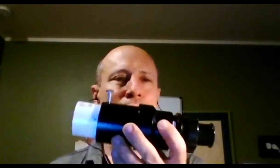So these little telescopes are pretty nifty because, you know, you can pack them in a coat pocket and bring it to the next concert you ever get to go to. Or, if you're into bird watching and you don't have a pair of binoculars, this is basically one half of a pair of binoculars right here. So it gives a pretty good image.